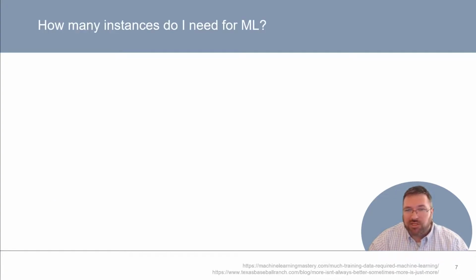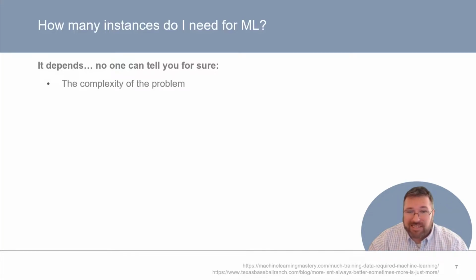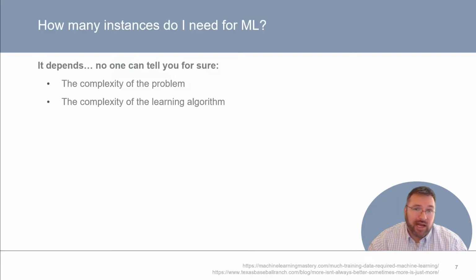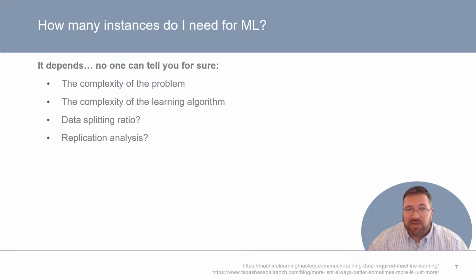One common question that comes up during data collection is how many instances are needed for machine learning? Unfortunately, the answer here is it depends. There's no simple rule. It's ultimately going to depend on the complexity of the problem, the complexity of the learning algorithm or algorithms that you're using, the ratio of the data that will be used for training versus those that are held out for model evaluation, and whether data is being further set aside for replication or validation downstream.